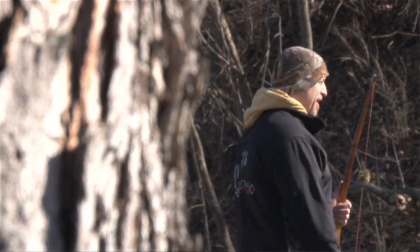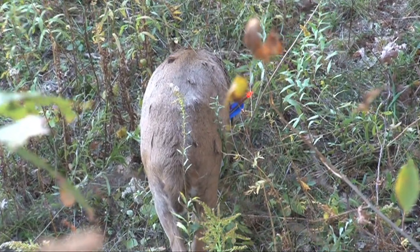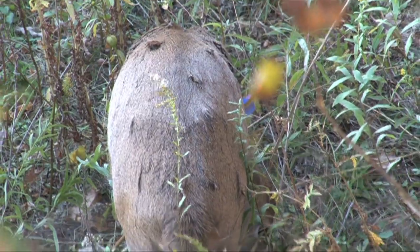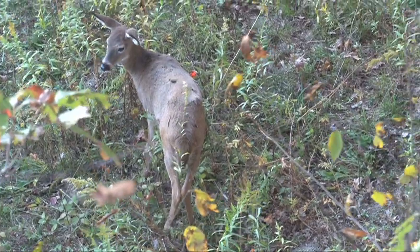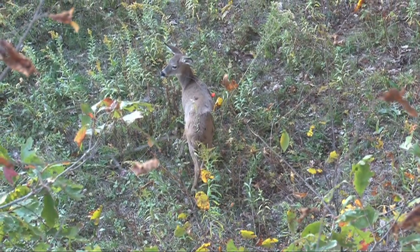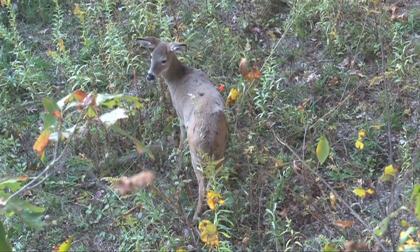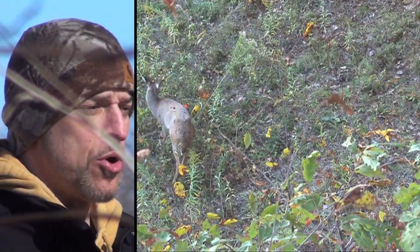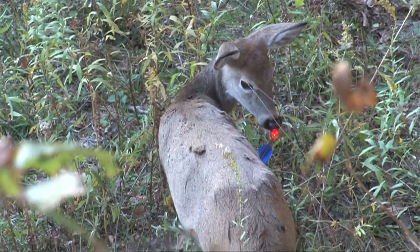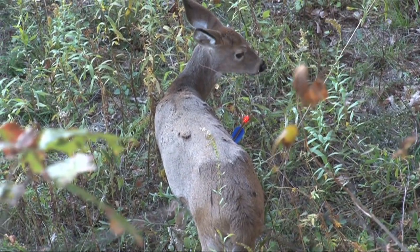We finally had a doe come in about 10 yards away. I sling an arrow at her, hit a limb and it hits the ground right beside her. I couldn't believe it, but it was pretty neat because she wasn't even spooked — the bows are so quiet, a long bow. She leaned back into the arrow and was licking the luminock, as you can see from the footage. It was pretty neat.